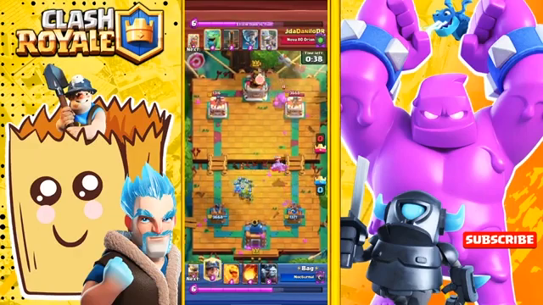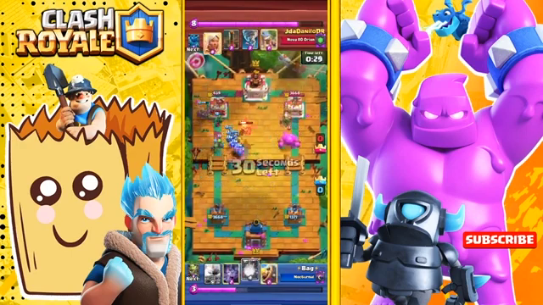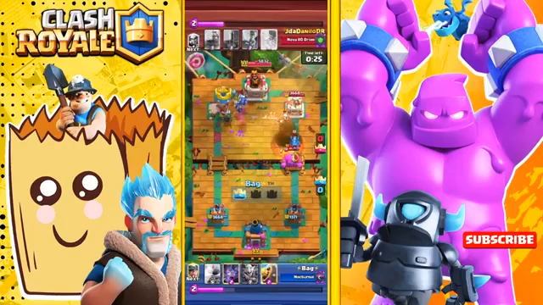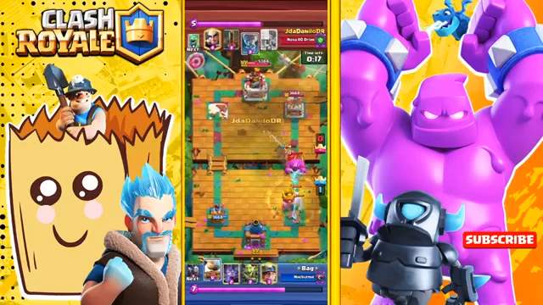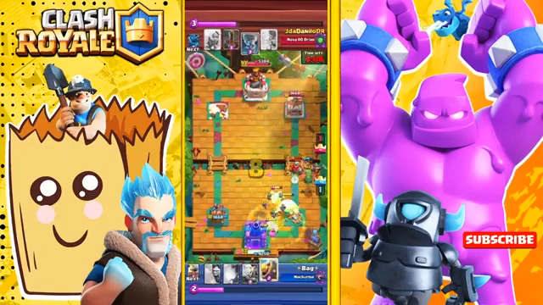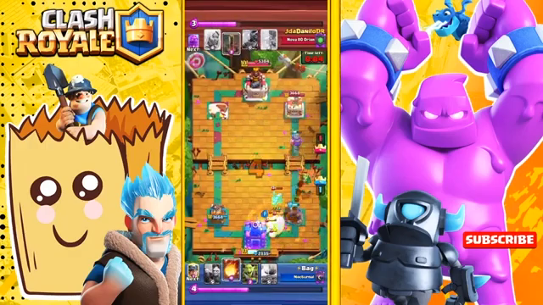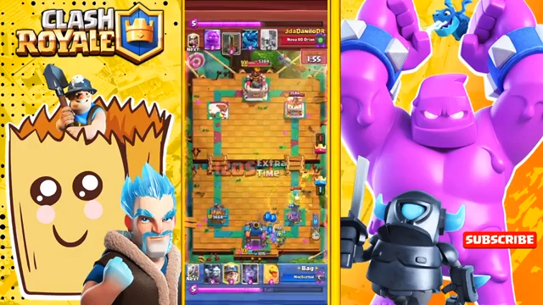We're gonna just go in with the Goblin Gang, Miner, Minion Horde, Heal Spirit, opposite lane on the baby dragon. 30 seconds left. We missed the fireball. This is gonna be a really key defense here against this push. It's another Magic Archer. We play the Miner on defense, Bats on the Electric Dragon. We get another Fireball in here. We defend that pretty well, and then we're not out of it yet.